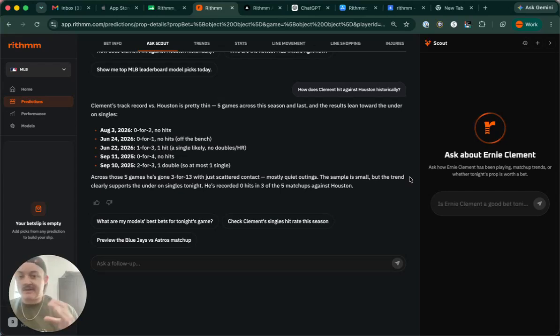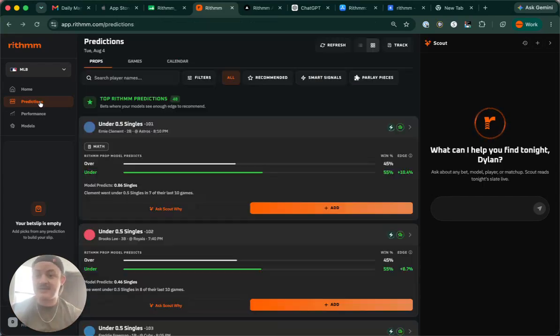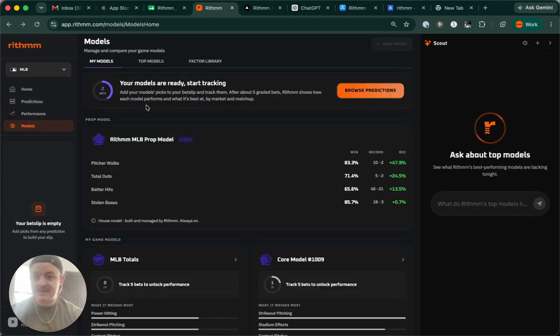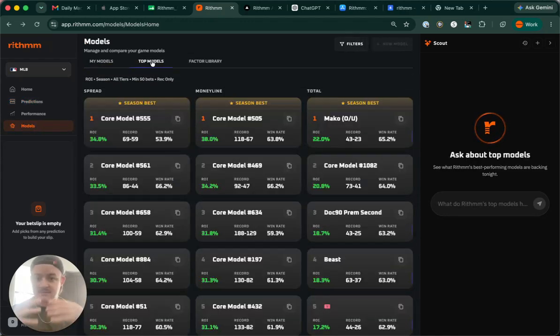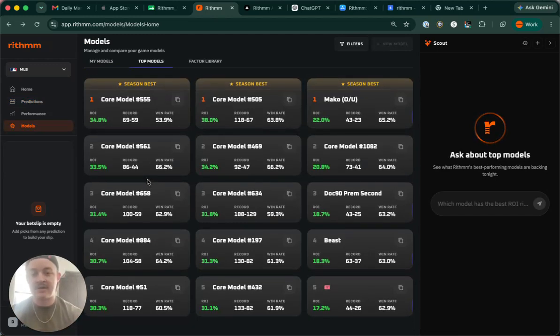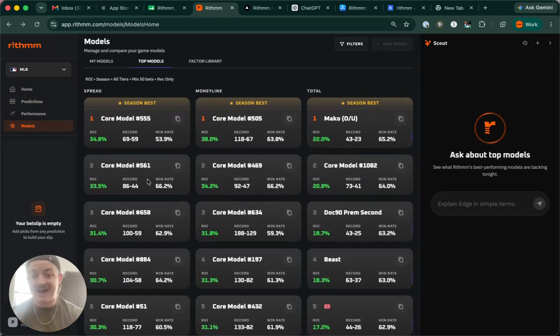The other really, really awesome thing about Scout is, like I said at the beginning, it has access to all of your model's predictions, but it also has access to the top models' predictions. So we've told you guys all about top models. Top models are amazing, and if you haven't copied any, go ahead and go to the models section.